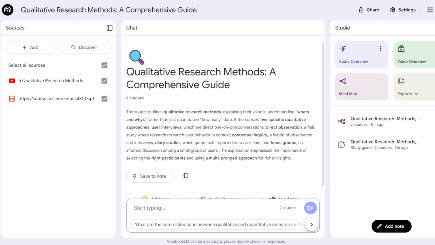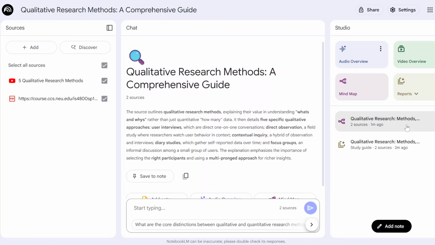Great. So you all should have completed the study guide and taken the time to review the material that was presented inside that study guide. And now we're going to move on to exploring the mind map feature and creating your own mind map. So what we're going to do is hover over this mind map button where it says it's going to generate an AI mind map based on your sources. I went ahead and clicked this button already, and it's provided us with a sample mind map here.